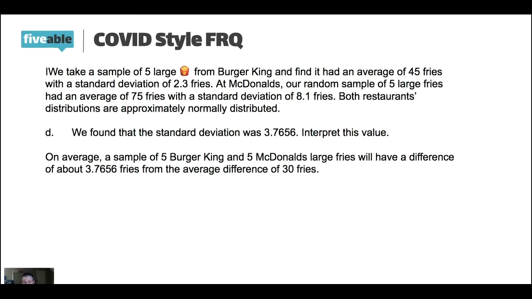Okay. Standard deviation is how different it is on average. And in this case, we're talking about how different it is on average from the 30 that was the middle. On average, it's 30, but there is a difference of about 3.7656 fries from that 30. Okay. So that one's kind of tricky.